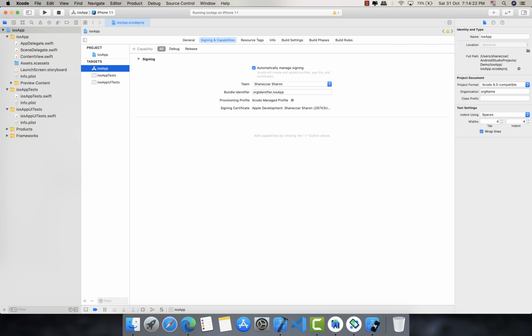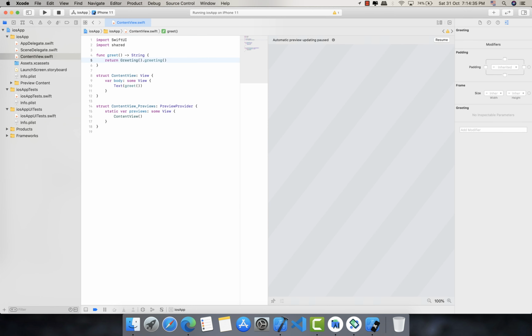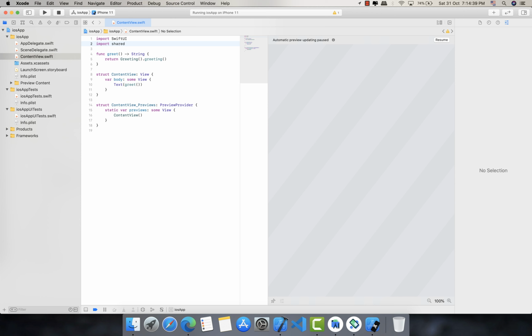By default, the main file of your iOS app is ContentView after iOS 13, and here you can see the shared module has been imported, and there's a function greet which returns a string from Greeting class.greeting, and you can see this text in a text view.